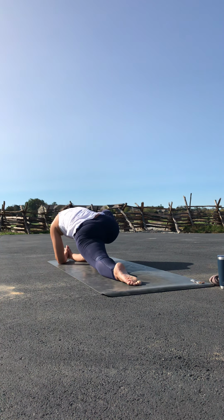Think about dropping your right knee out to the side so you're coming onto the outside edge of your foot. That might be a little bit or a lot or not much at all. Stay for a couple breaths. And then bring it back up to ground, if that's available to you.